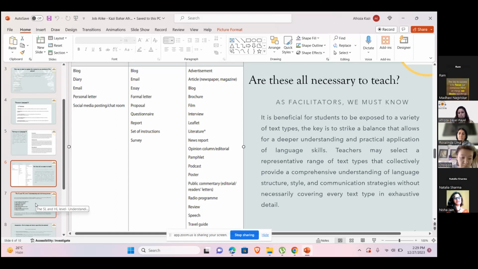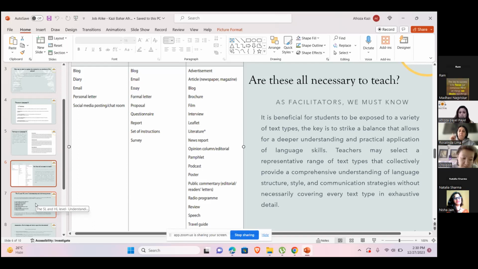leaflets we can practice during the MYP classes, because these are very useful at that time. The literature part is basically for the HL students. A news report always comes with, you can align it with, the newspaper article and opinion column. A few things can be aligned together, Chalpan, so that it gets easy for us to deliver, and easy for the students to understand and accept. Is your question answered? Yes, thank you. So we have to teach them what is commonly used and what is useful for them at this particular time. Absolutely.